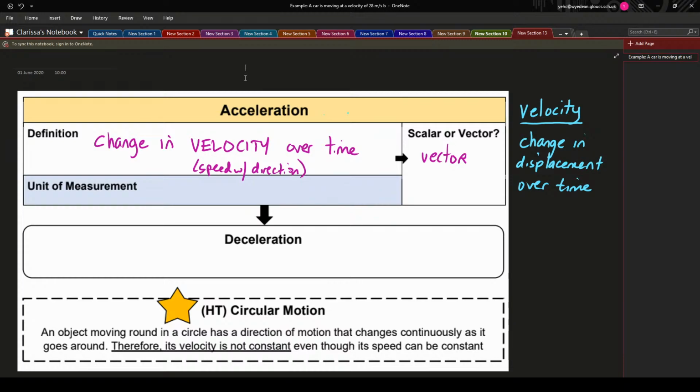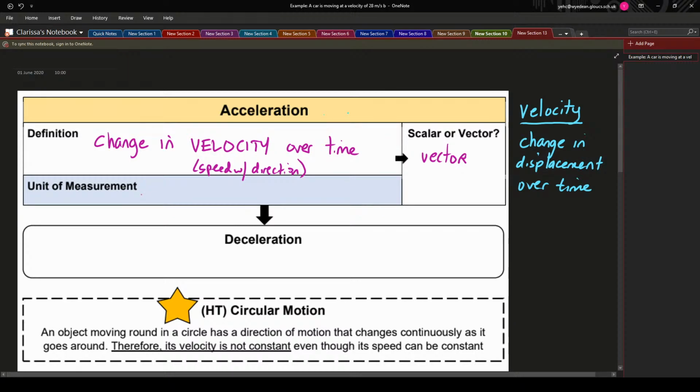That's it. So I don't want you guys to overcomplicate it in your head and think that speed and velocity are entirely different things. No, they're the same thing. It's just that in velocity, we care about the direction it's going as well. And because we are using velocity in acceleration, we care about the direction of acceleration. And we have a unit of measurement for acceleration.